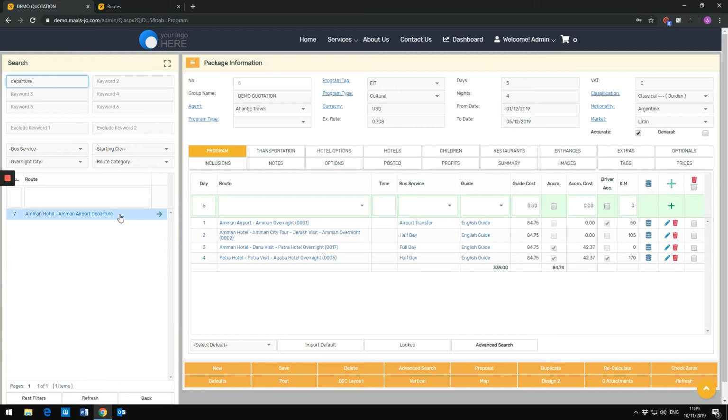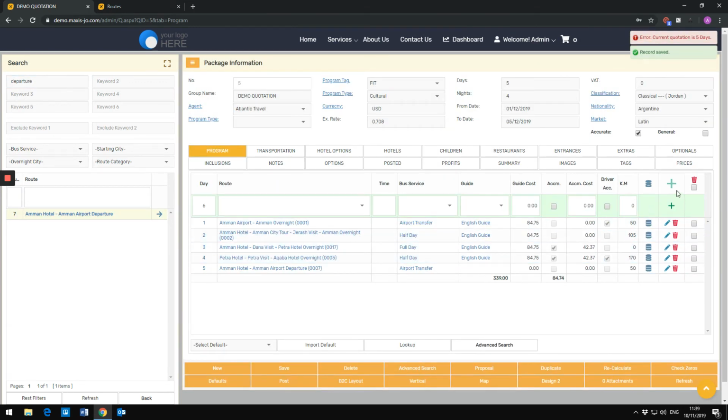Okay, this is a demo database anyway, but here you could have several options for airport departure. Now I will take Amman Hotel, Amman Airport departure, and the system notifies that the current quotation is for 5 days. So you have completed your itinerary.